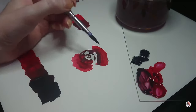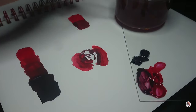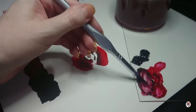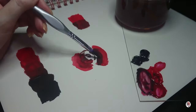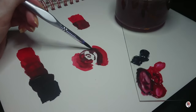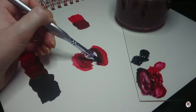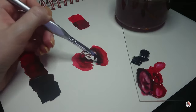I actually leave the middle section until last anyway, because I end up coming back in to highlight that middle section where the petals are more exposed to the light. But that's what we're going off, and I'll come back in with a bit more darker value if I feel that it's needed. And then we blend that darker value into that cadmium red to create that gradient.